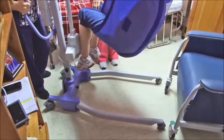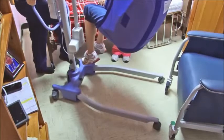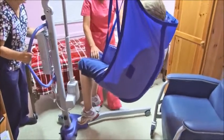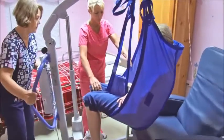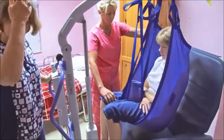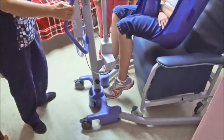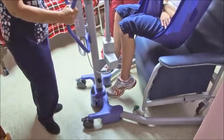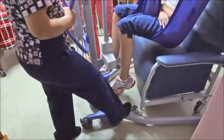Now that we're out of the way of the bed, I'm going to open up the bar again for a better placement for the chair. Press the gate. There we are, open now. I need to come over a little bit this way. Double check that the locks on the Jerry chair are on. Now that we're in position, we're going to relock the wheels on the Hoyer lift, and we're going to recheck the wheels on the Jerry chair. Your team member can help you with that.